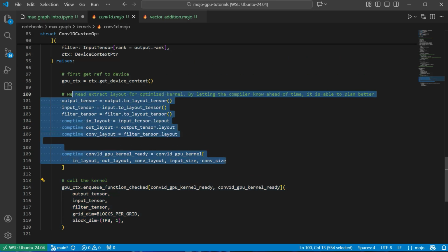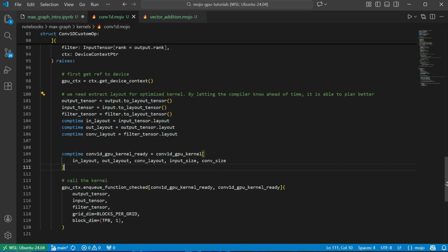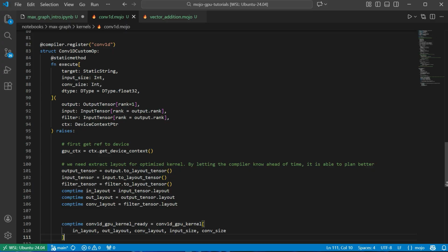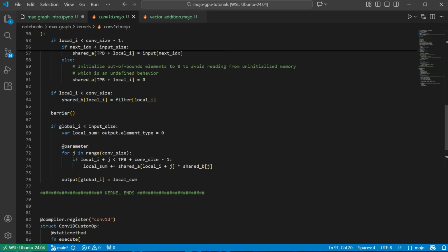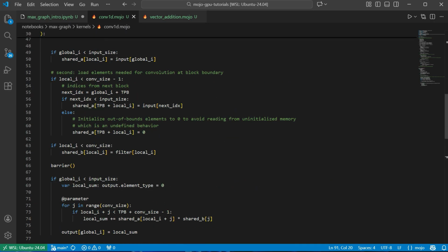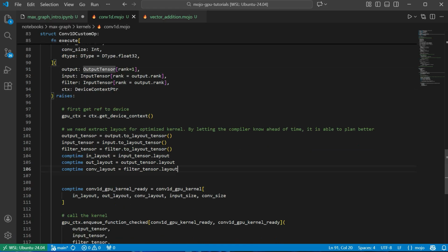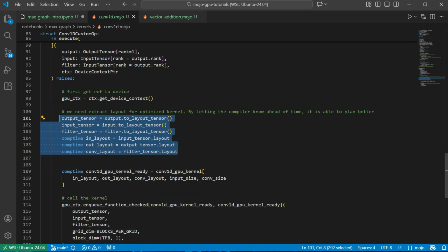Now this code you see here, which I didn't go through in detail, essentially we pass an input tensor, but our kernel wants a layout tensor. So it's a small conversion that I do here, where I extract from input tensor to layout tensor. Again, all happening within the Mojo line, and they're all tensors. So it's a slight variation of tensors that the kernel needs. But again, those are all inbuilt within Mojo, and there is no performance hit.